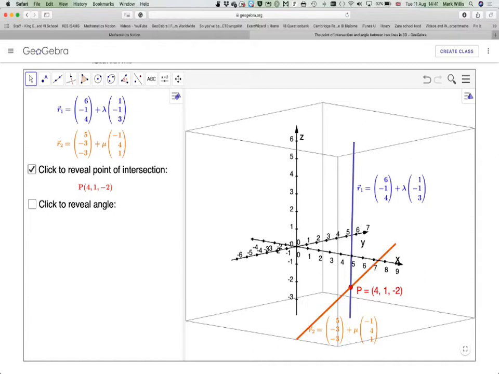Now, the next step is to find the angle between the two lines. To find the angle between the two lines, we don't need to consider the point on the line. We just need to consider the directional vectors, and then find the angle between the directional vectors. If it comes out to be obtuse, we'll just subtract it from 180 to find the acute angle. If it turns out to be acute, then we stop there. Okay, so going back.